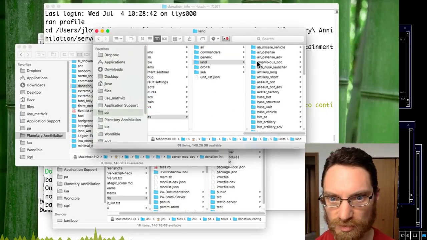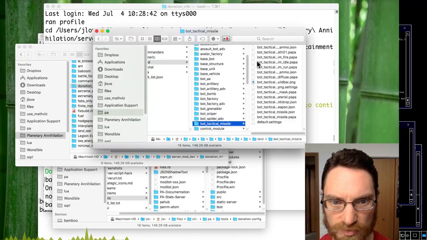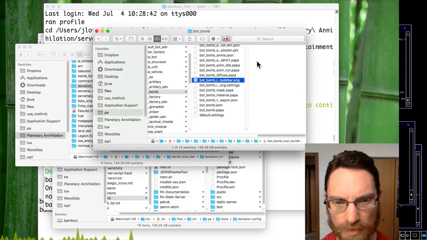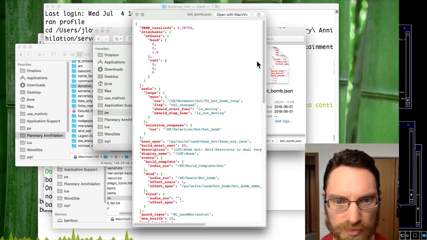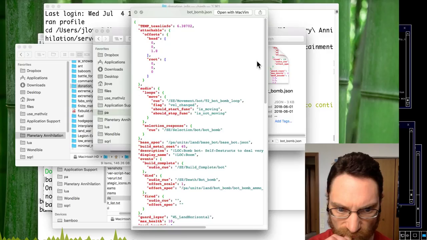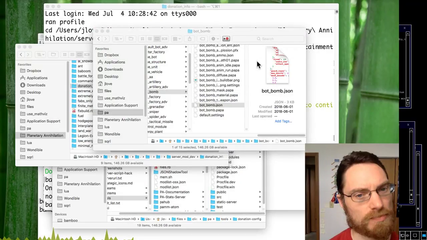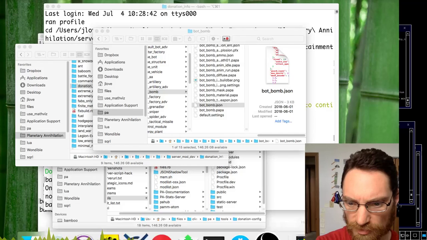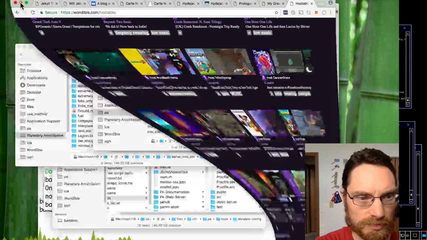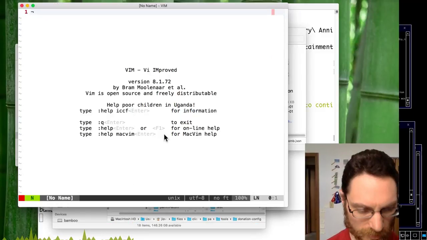Units, land, bot, bomb, botbomb.json. And this will be fine. So it's just description. Did I minimize this? I must have minimized this. No, that's the browser. Did I close it? I guess I closed it. Okay.